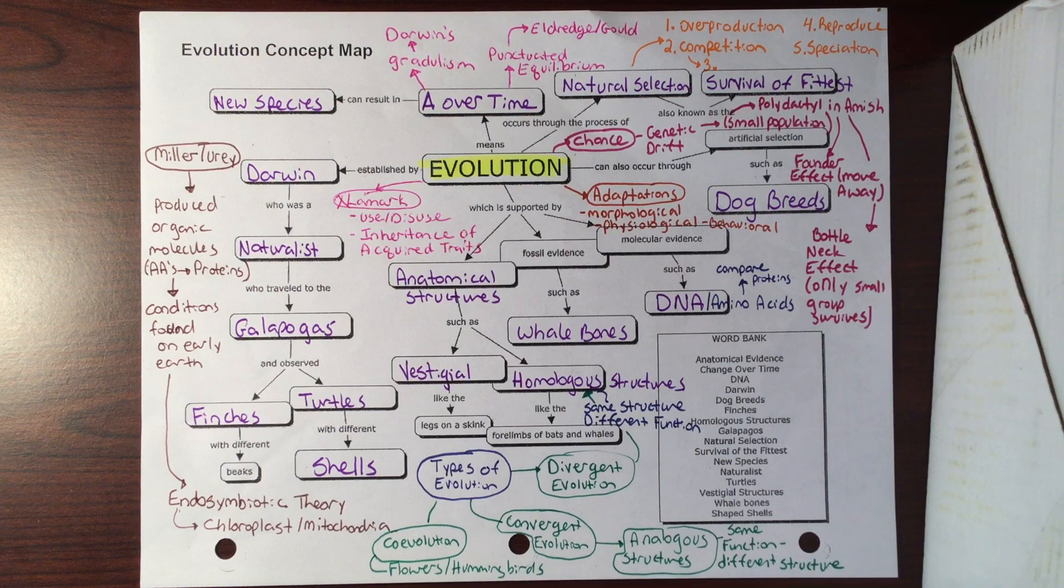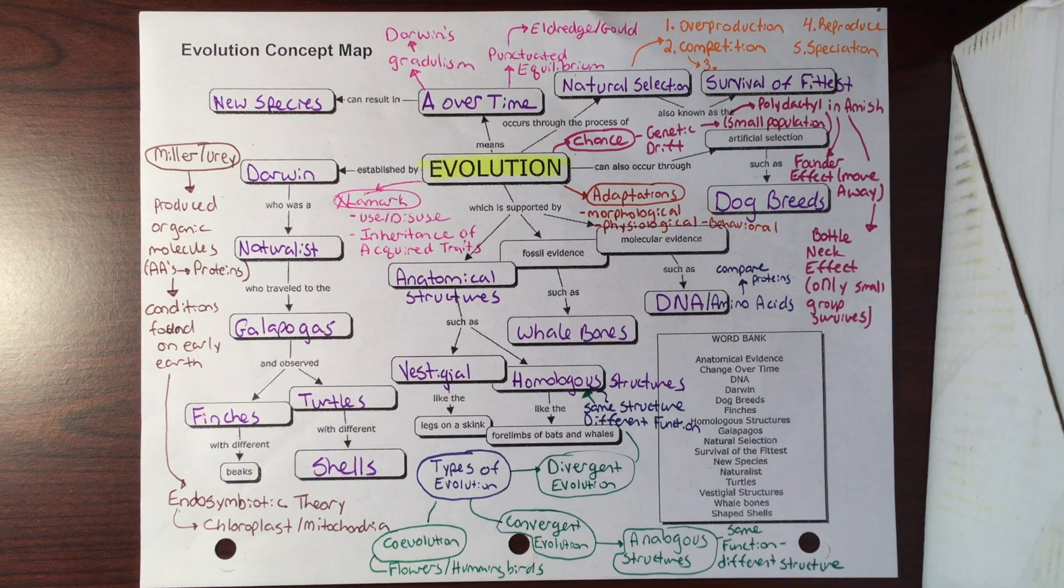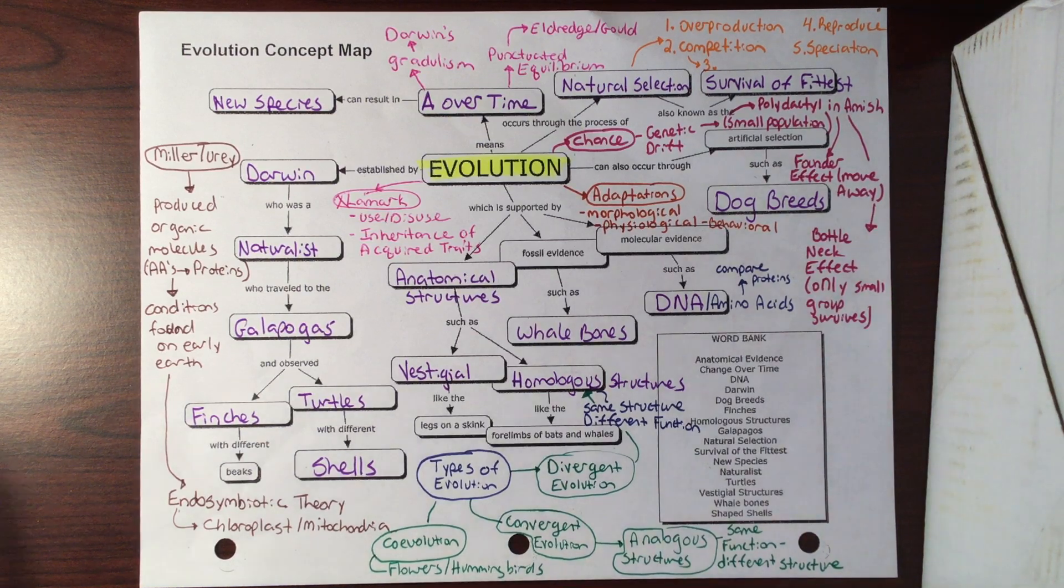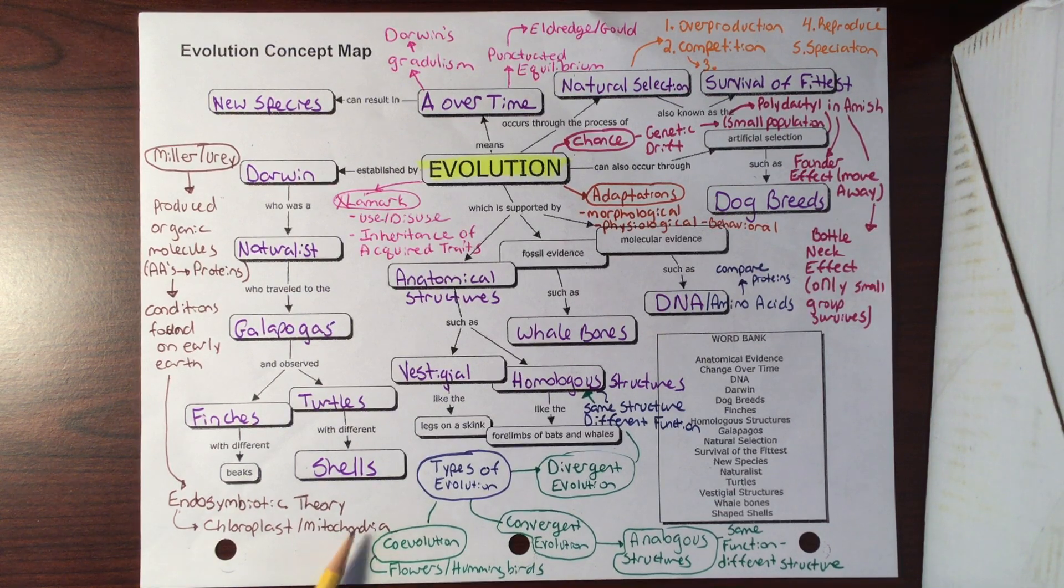They said, okay, so these amino acids can be put together to make proteins, and eventually maybe these proteins made nucleic acids. They basically discovered the conditions found on early Earth. Remember, the gas that wasn't present on Earth when the planet was first forming was oxygen. That comes a little bit later on, and that's why prokaryotes are anaerobic. Prokaryotic organisms were those first organisms. Endosymbiotic theory - they started engulfing one another, they started forming organelles. Bacteria that were engulfed formed mitochondria and they formed chloroplasts.